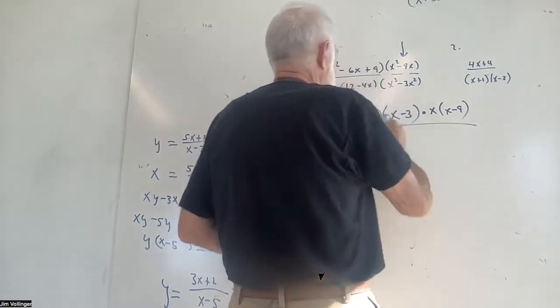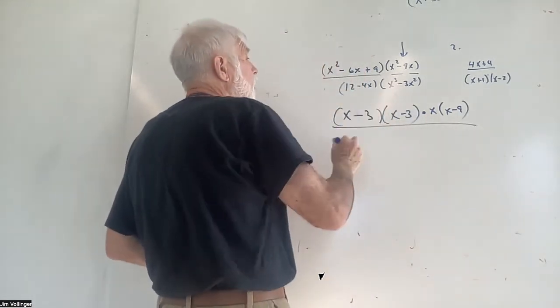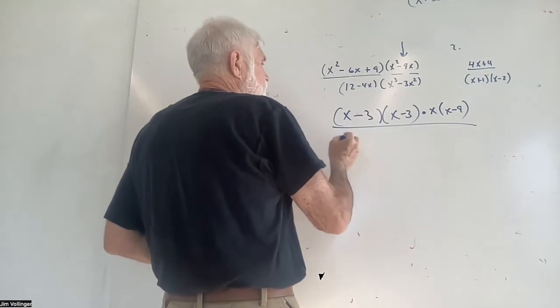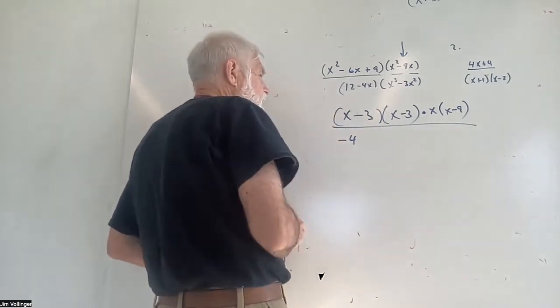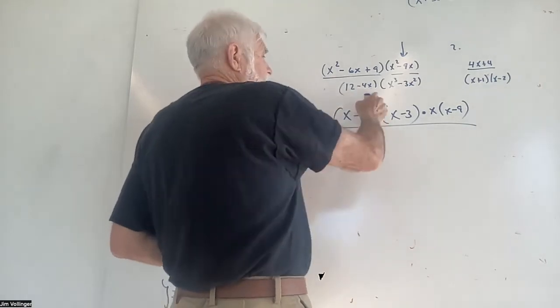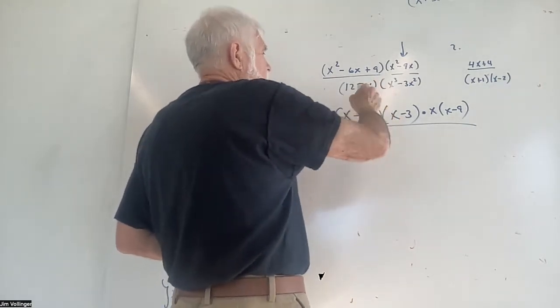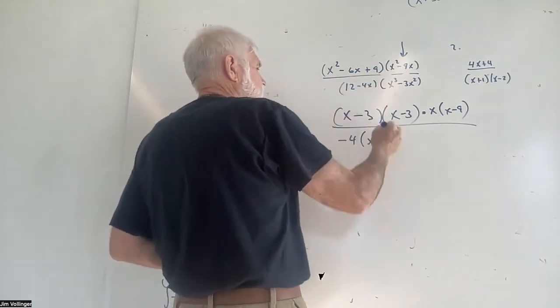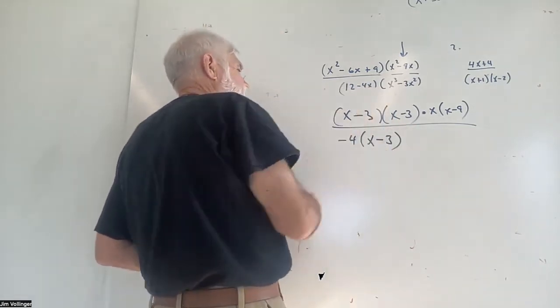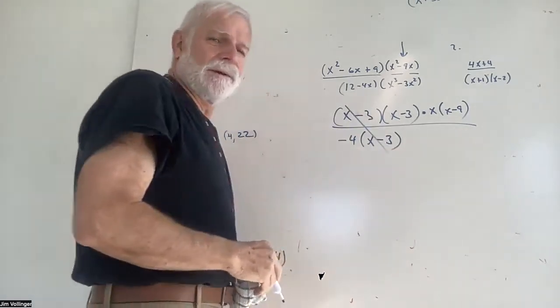Now we're going to do the same thing in the denominator. What's common in that? Oh, 4 is common. So I think I want a positive x, so I'll take a minus 4 out. Minus 4 times, and I'm going to rewrite it in the other order. Minus 4 times x gets me that term. Minus 4 times minus 3 gets me 12. We can already see a simplification.